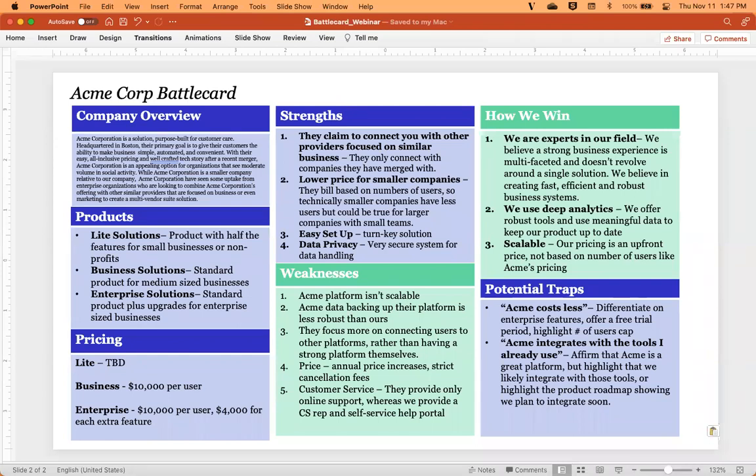Nathan, I think that's where you're getting at. Yes and no. I don't think the points are necessarily bad. We can be experts in our fields, but let's tie that to something that's going to help the customer. Like deep analytics: we offer robust tools and meaningful data. What's that going to help you do for your business? So the points aren't necessarily bad. It's just how you phrase it and tie it back into enabling a better sales process.